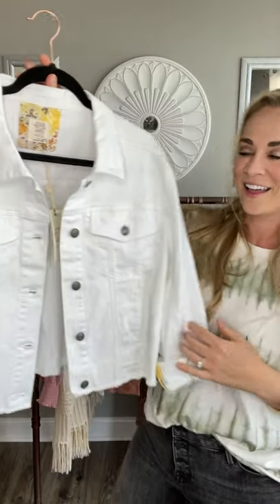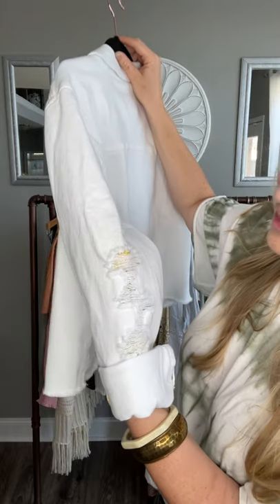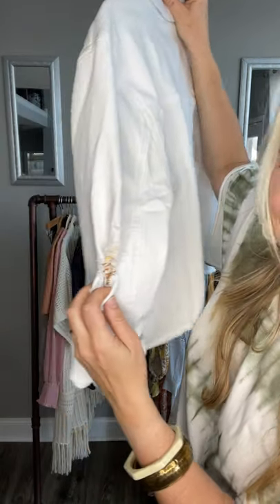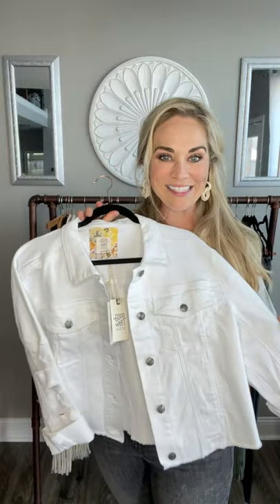The next one has already been a huge hit — y'all are absolutely loving our South Fork denim jacket. She is an absolute stunner. It is more of a boyfriend style, a little bit more of a cropped fit. She is running a little bit more true to size than our denim jackets in the past, so I would definitely order your regular size — do not size down. Look at the sleeve: you have a beautiful little distressed patch right there underneath the elbow, with a little peekaboo pop of color. She does have a raw hem at the base and the same distressing on the other sleeve. Available in sizes extra small through extra extra large — I think every woman needs this in their closet.